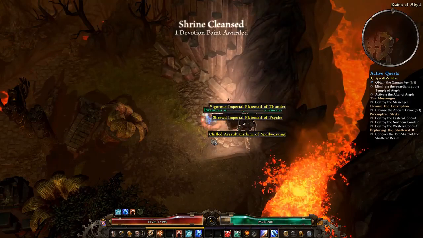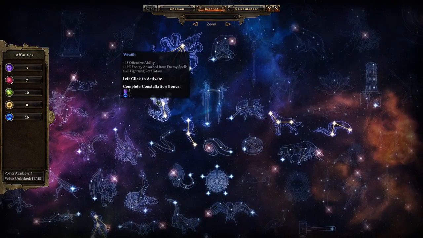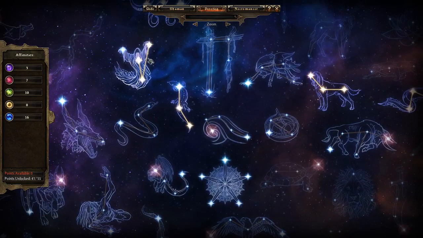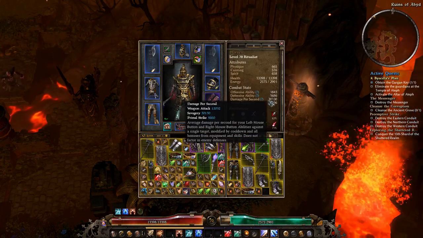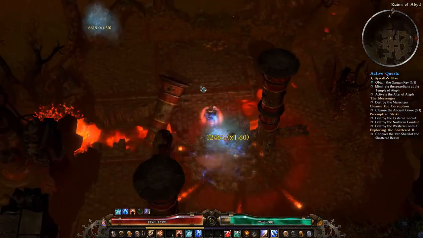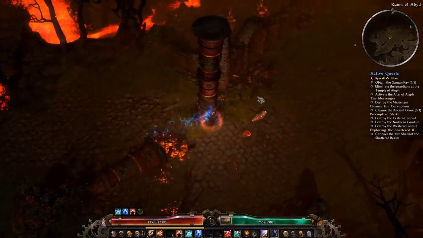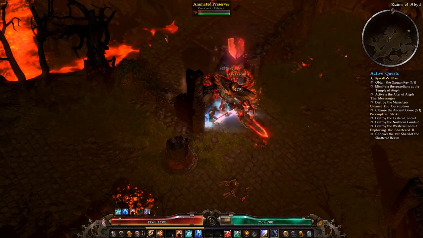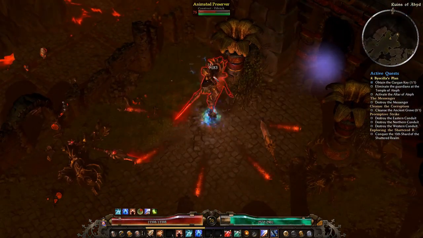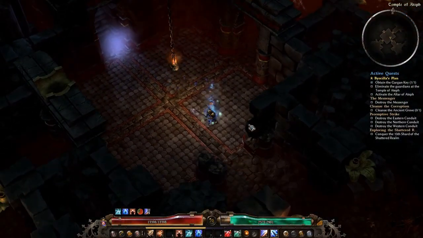Oh, that's cheap. Devotion. Okay, let's see. 29, 43, 8. 29, 43, 8. Damn, that's nice. Do damage as they get up, but it accomplishes nothing. Which is pretty unsurprising, to be honest.